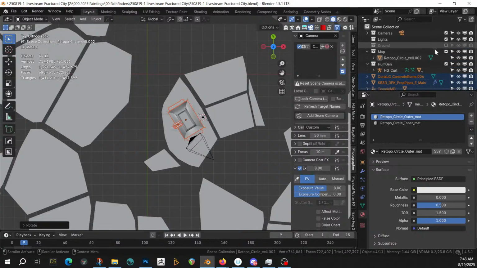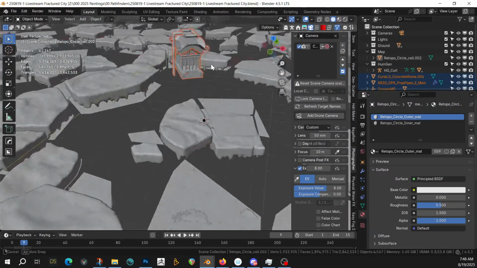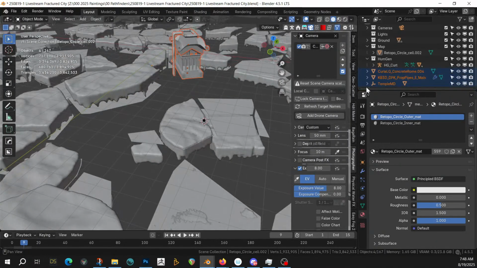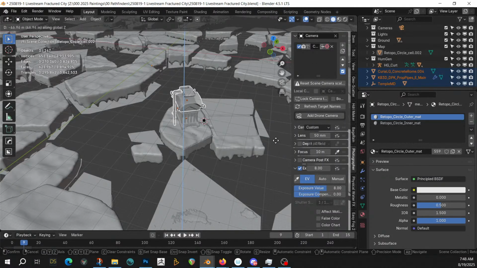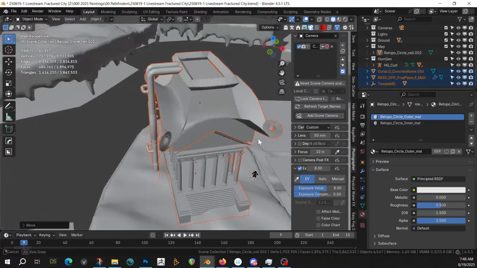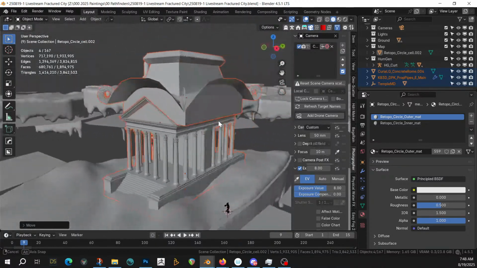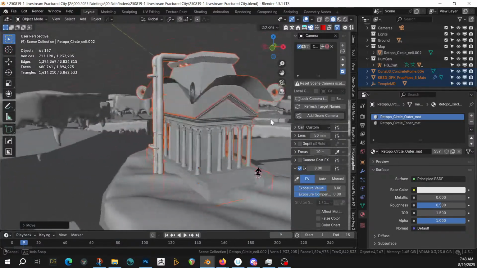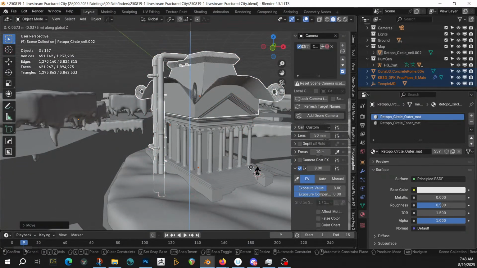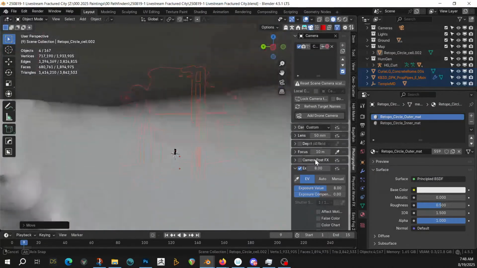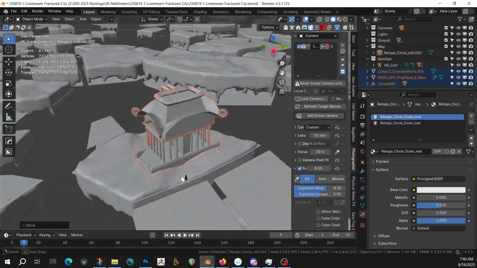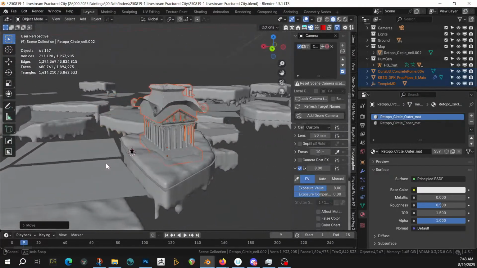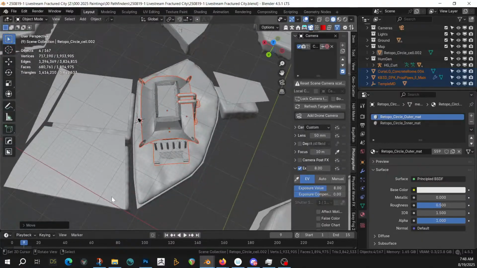And let's turn back on ground so we know where we're going. And this Curia building, there we go. GZ down to like right there. Okay, and we can go up maybe a little bit more. Like that. Okay. Yeah, I'm into that. That's a fun building there.